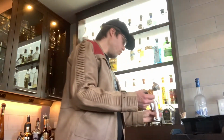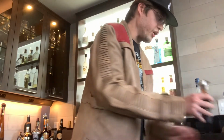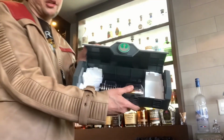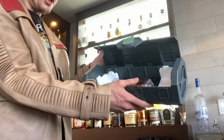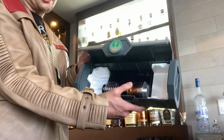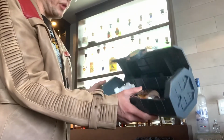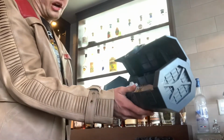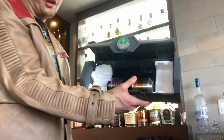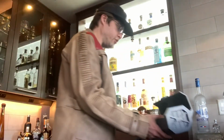So I am going to put this down for a second here and pull out the thicker neck emitter. If you look here in this crate, there's actually a second piece underneath. It's covered by that nice material that comes packaged with the box itself. So you just pull that out, and then here's your thicker neck emitter, and you just pull this plastic piece out, and then you can swap the parts out, which is relatively cool and relatively easy. There's nothing difficult about doing that at all. So I'm going to do that real quick.